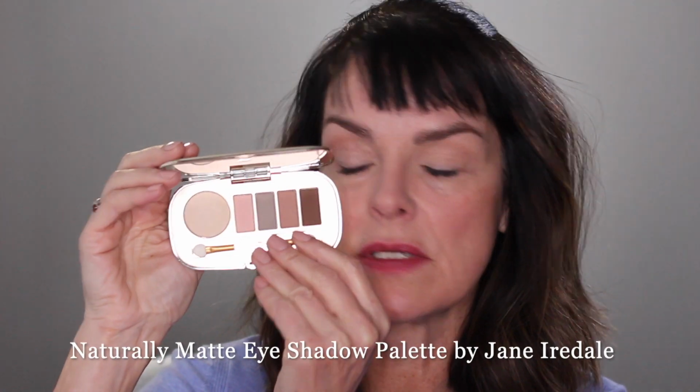Having said that, we're going to use this palette here. This is called Naturally Matte, a Jane Iredale palette. This is really, really usable and workable. I love the gray in there. I'm going to use that quite a bit. Almost any one of you can use this palette, of any skin tone. So really excellent palette. These are on my website, by the way.